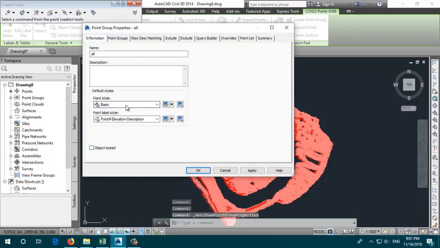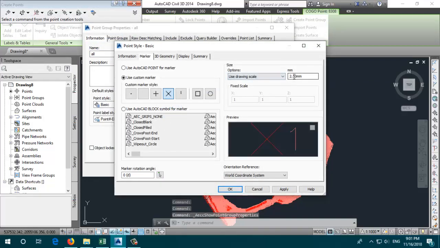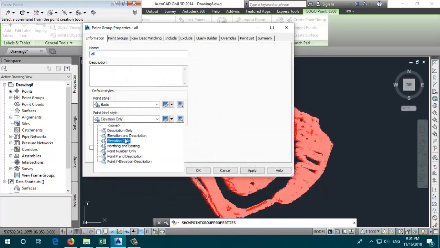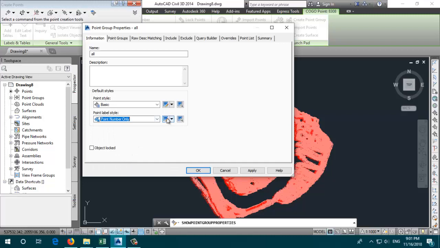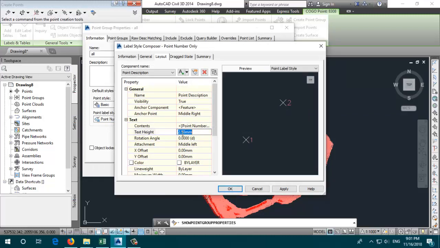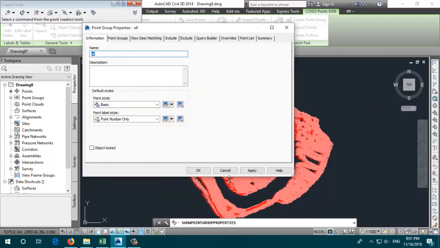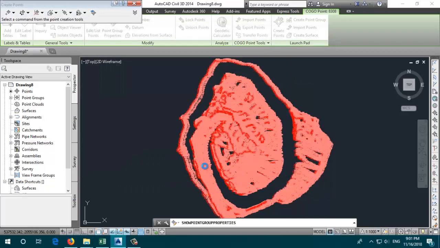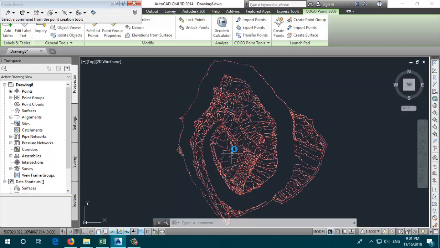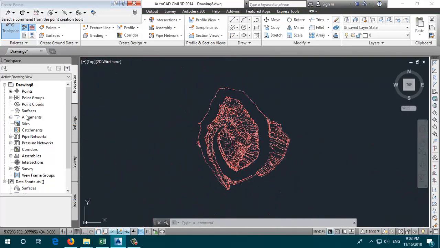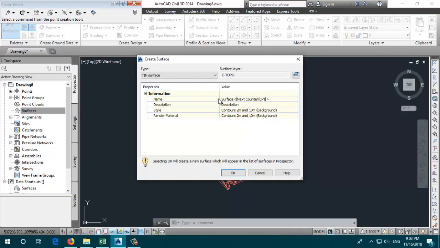Then we will change the appearance of the points, so we will make it point number only, middle center, and click OK. So these are the points, and then I will make a surface for this mountain.